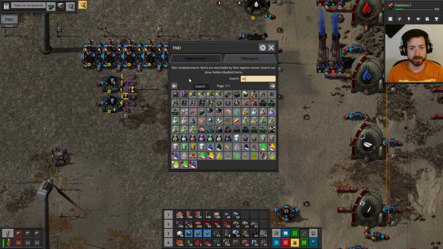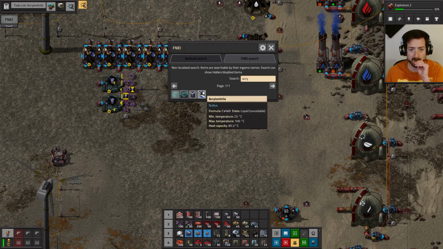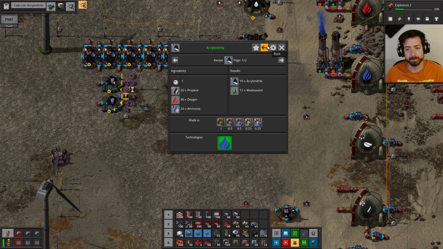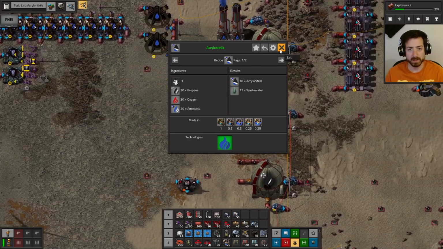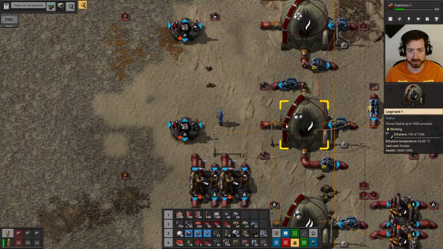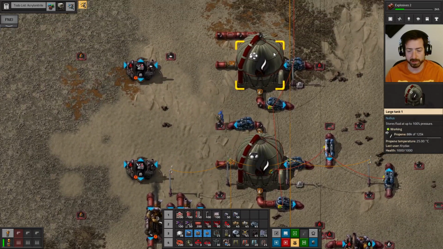So acrylonitrile is propene, oxygen, and ammonia. Now I think before I move on to that, let's set up combustion for these, because I am going to have issues eventually.